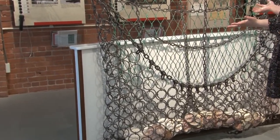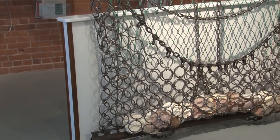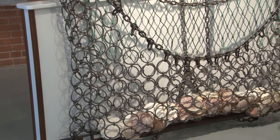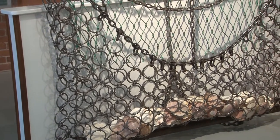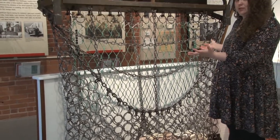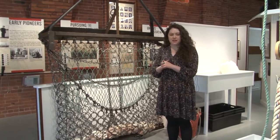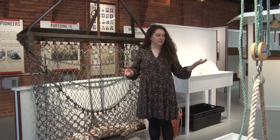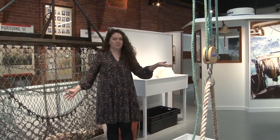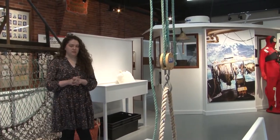This is a third scale model of the kind of equipment that's actually used to do scalloping. This was built by our friends at Blue Fleet Welding. Our entire deck area was built by our friends at Fairhaven Shipyard. So this kind of gives you a sense of the real scale of the work that fishermen do when they're out at sea, as well as the opportunity to get a little more interactive with a type of work that you don't get to see when you're on shore. This kind of work happens far, far away from where we are in New Bedford right now, hundreds of miles off the coast.